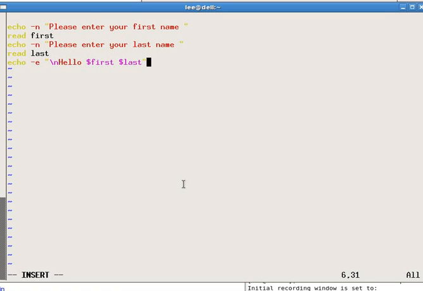So in this case, the read statement is going to read from stdin, which is by default the keyboard, and it's going to read in and store in a variable first, whatever is typed there. Then it's going to read in from stdin again and put that in the variable last.